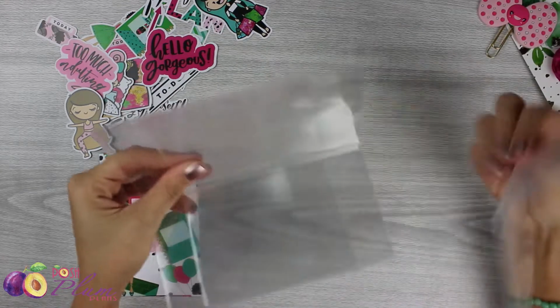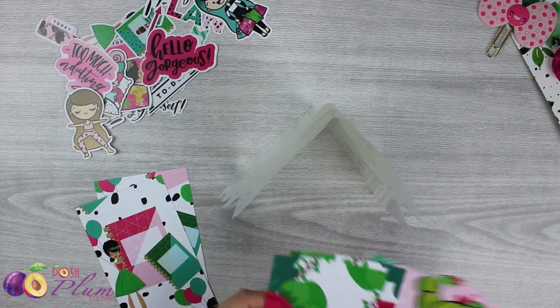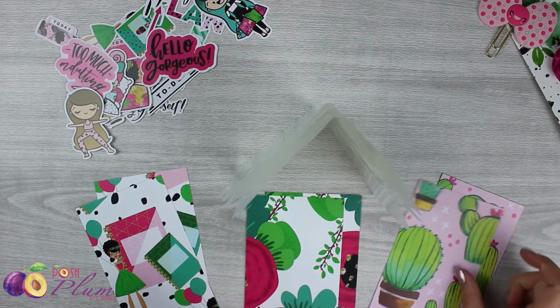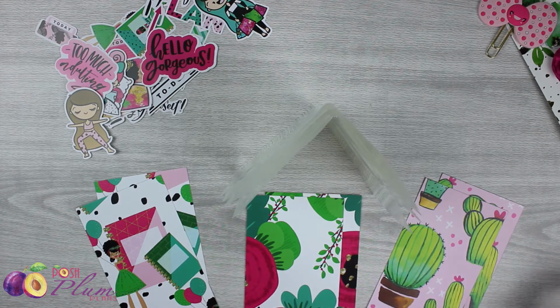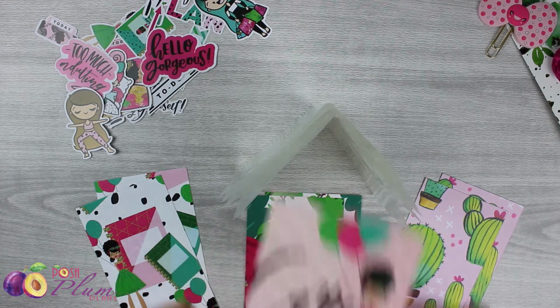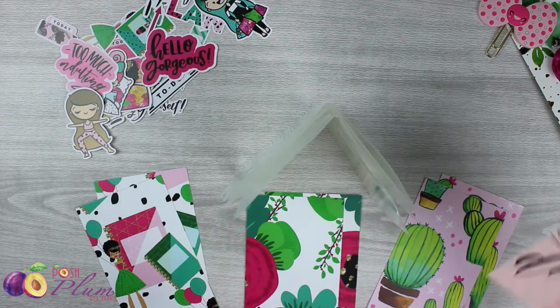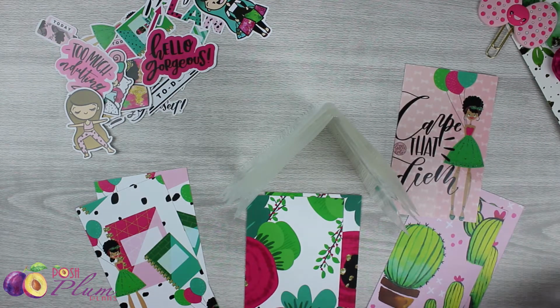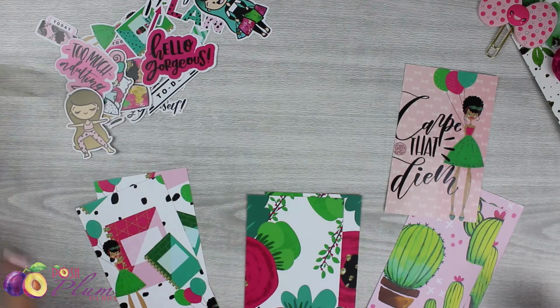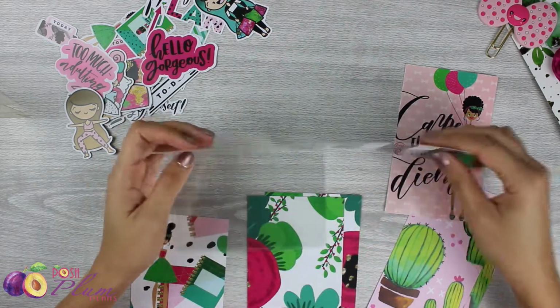I made these myself. There are tons of videos on how to make these pockets. These are top loading laminated pockets that you can make yourself. You can actually purchase them from a lot of different stores on Etsy, but I just had the supplies in my house, so I wanted to make them. The last one that I didn't cut on camera was this Carpe That Diem card, which is the card that shows all the different items that you're going to get in the Little Bits box, and I just thought it was so cute, so I cut that one up, and I'm going to make a dashboard out of that one too.